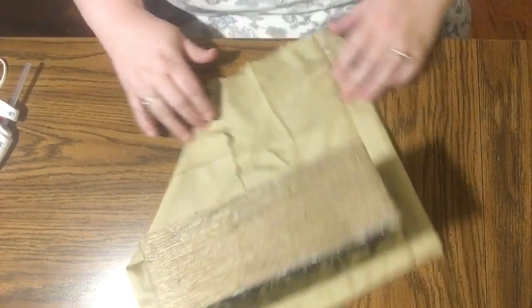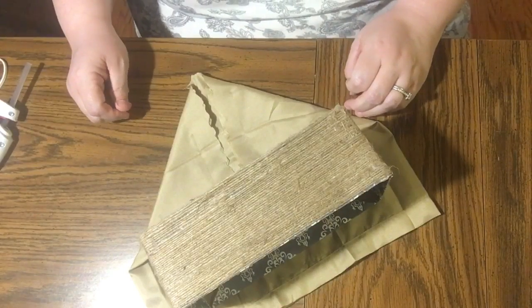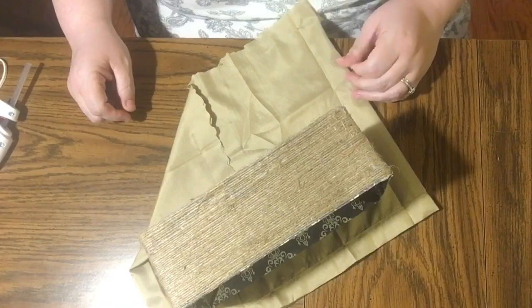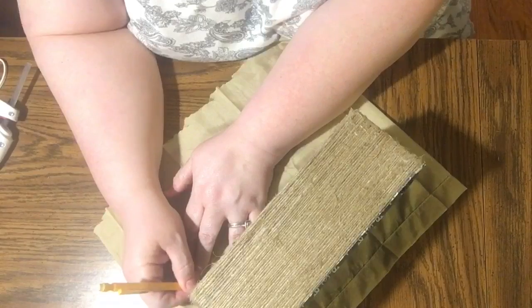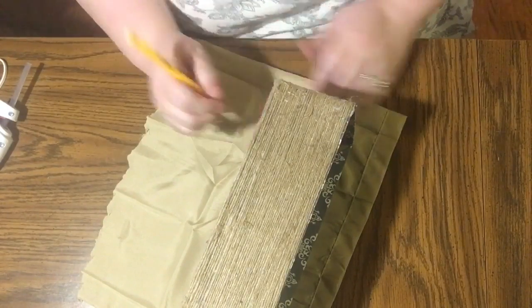So what I'm going to go ahead and do is try to find the best way to work. Let's see. I would really like to do gusseted, basically make a square bottom the best that I can. So what I've decided to do is mark the four corners of the box. I'm trying to make it even left to right.